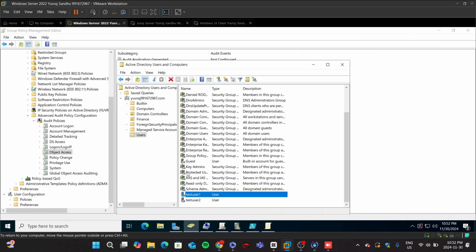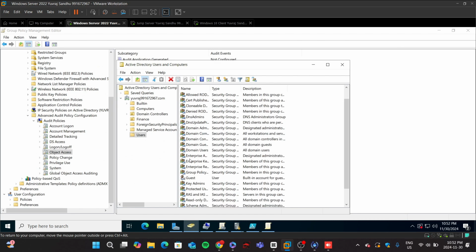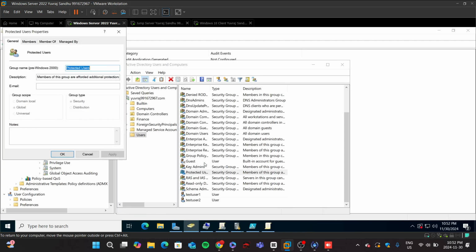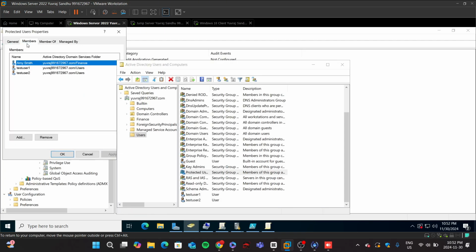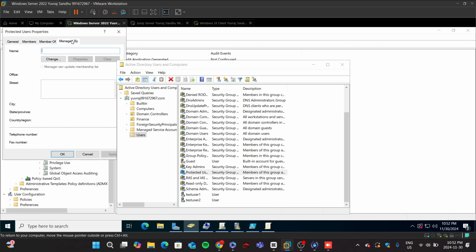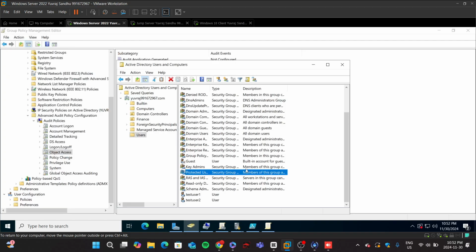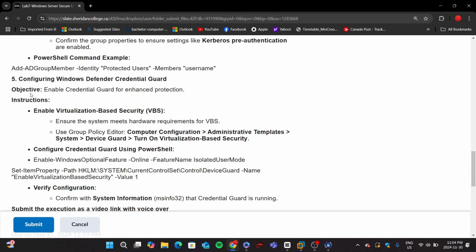So we go back to Protected Users, properties. Yeah, I'm assuming because we have secure here, Kerberos pre-authentication is enabled. So the last step, configuring Windows Defender Credential Guard.